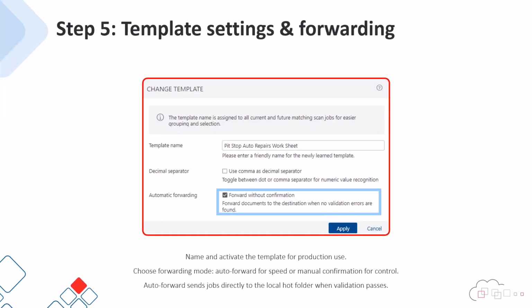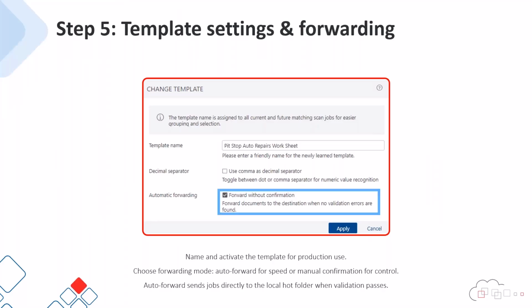Now, this step completes the template setup for production usage. The accounts payable team names the template and chooses how documents will be forwarded. Now, there are two options. We have auto forward without confirmation, which is basically for speed, and forward with confirmation for added control.